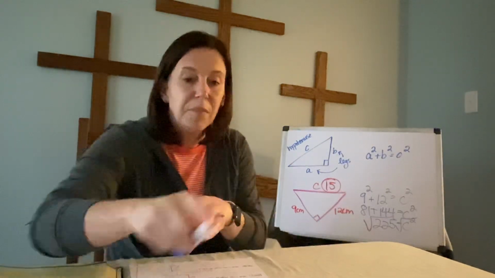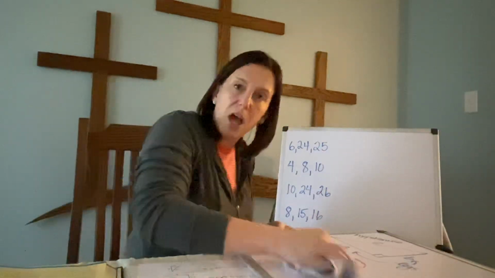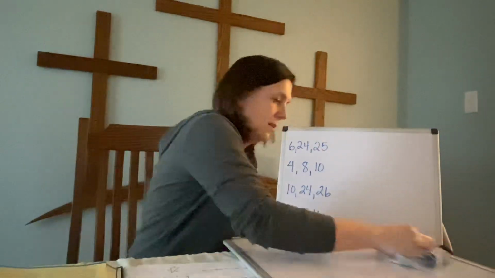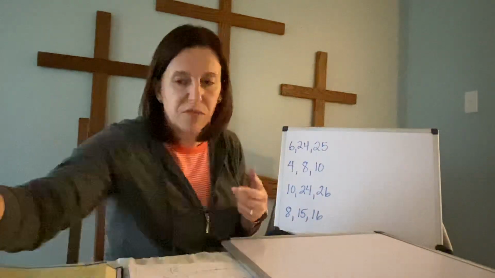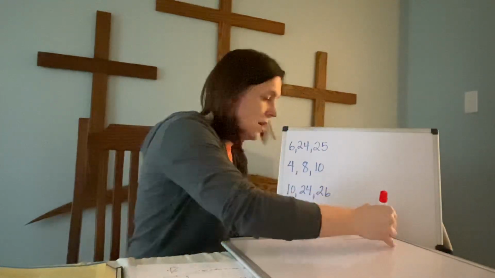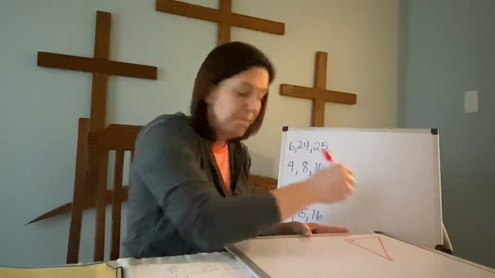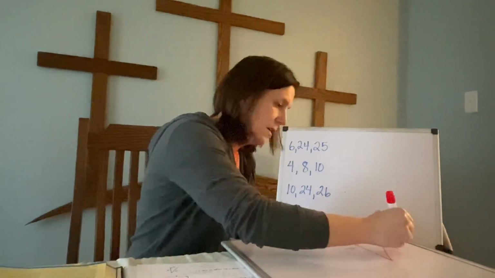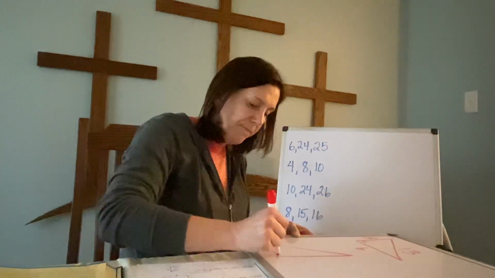Okay, I'm going to clear the board again. And we will be doing 2 problems. Instead of finding the hypotenuse for the next set, we are going to be finding one of the missing legs. Now, I erased the Pythagorean theorem from the board so that we have plenty of room for our problems. You should, if you don't already have it memorized, you need to work on memorizing the Pythagorean theorem. Let's see. I'll get both of these pictures on here together. Save us a little time.